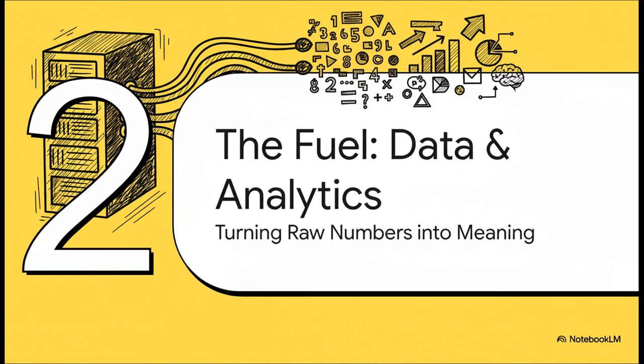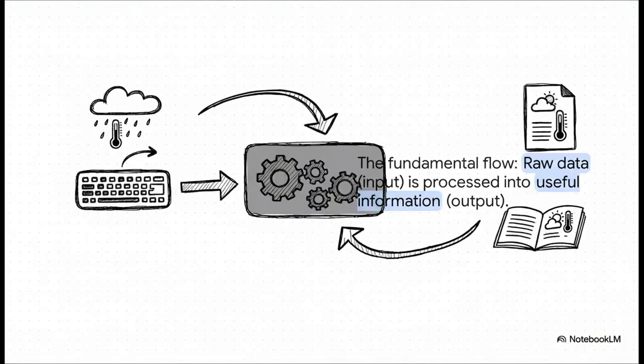All right, so a computer system, it's a powerful machine for sure. But on its own, it's just sitting there waiting for something to do. That something, the fuel that gives it purpose, is data. But raw data by itself, it's not all that useful until we can process it and turn it into something with actual meaning. And it all follows this really fundamental cycle.